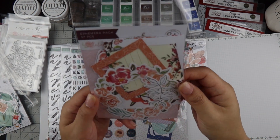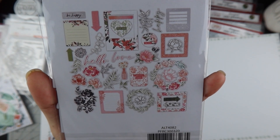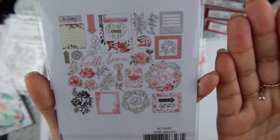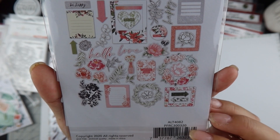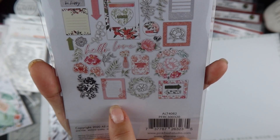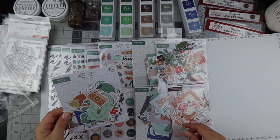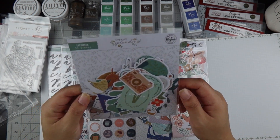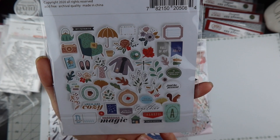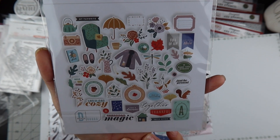It also comes with an ephemera pack of 37 pieces. I love these little wreaths — if I want to use a piece more than once I just cut them in half and tuck one half somewhere. That's a gorgeous piece. There's also a separate ephemera pack distinct from the floral ephemera. I'm going to have so much fun with this collection.